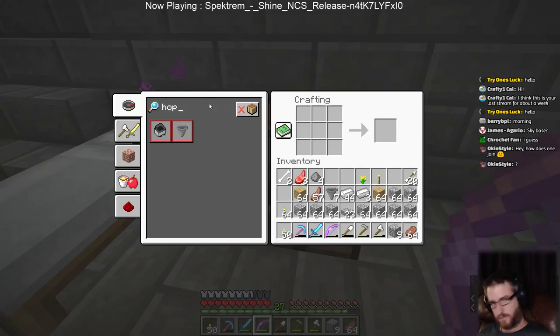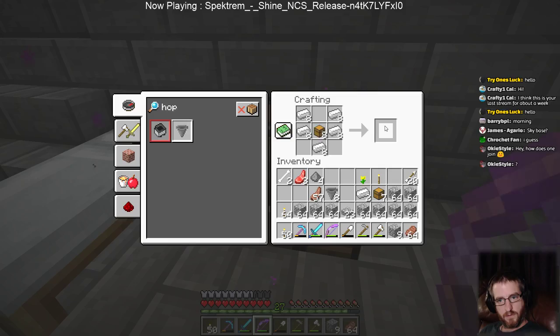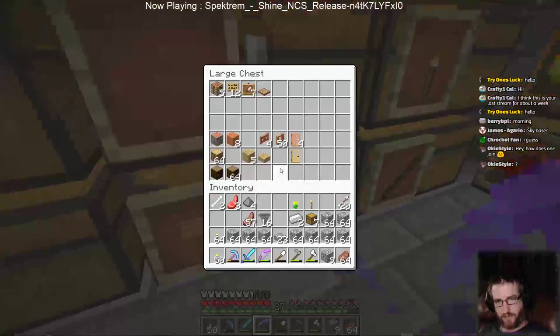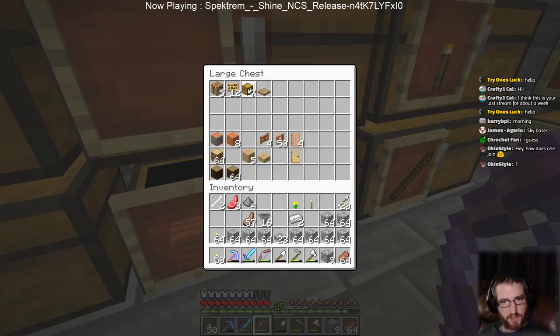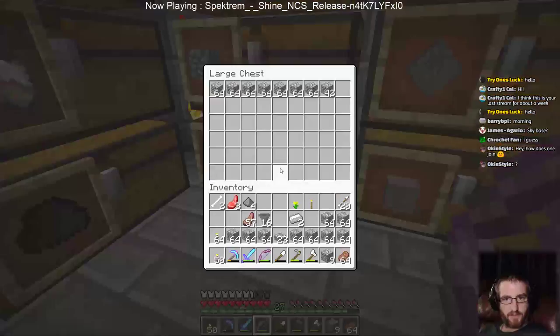Why can't I make any more hoppers? Oh, because I need more chests. That's a good reason. Yeah, let's make lots. There you go, 16 hoppers. I think that'll do for now. Right, let's put the rest of the wood back, which is actually just all turned into that now. Got way too many cobblestone now, so let's get rid of all of that.